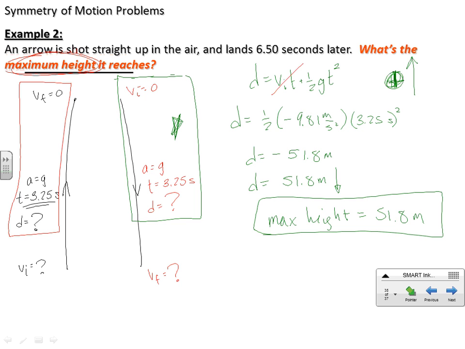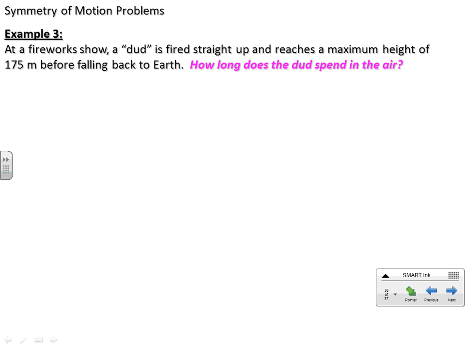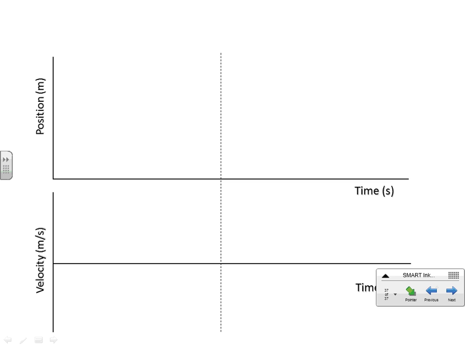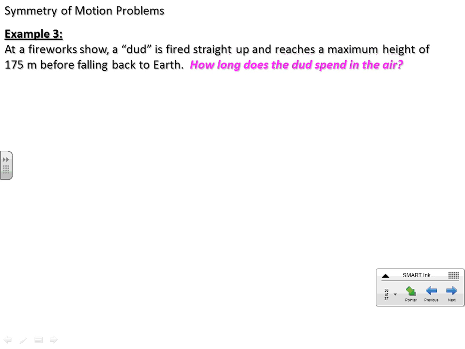Okay? Example 3. I think, wait, hang on. Yep, good. This one, I'm going to ask you to do. But the answer is 12 seconds. Now you're going to get 6 seconds, and you're going to be like, what? Oh, I get it. So just be careful. All right, so do that one. I'm also leaving some other stuff for you to do. Hopefully it's some more of these questions.